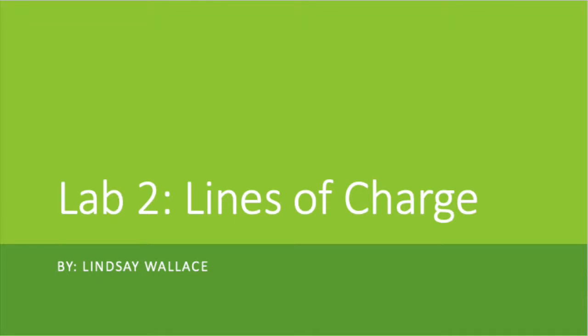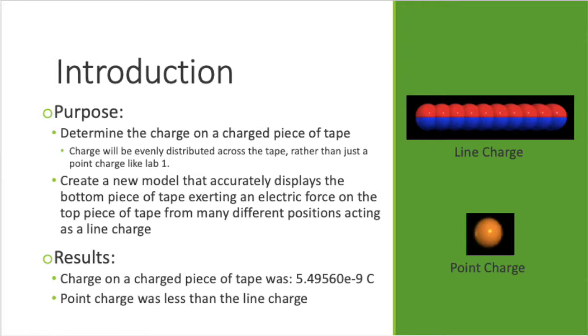Lab 2, Lines of Charge. The purpose for this lab was to determine the charge on a charged piece of tape and to create a new model that accurately displays the bottom piece of tape exerting an electric force on the top piece of tape for many different positions, acting as a line charge.